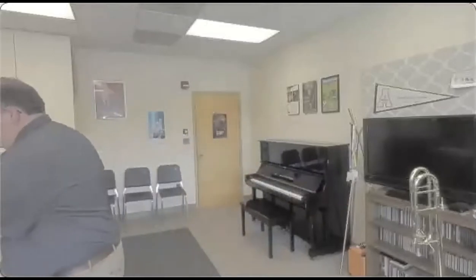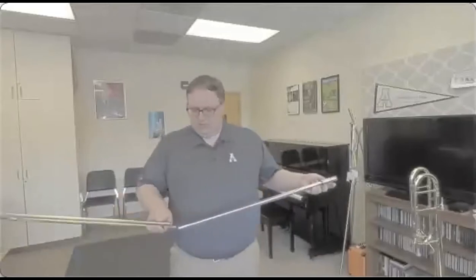Now with the inner slide, all you need to do there is simply wipe it down with a cloth, wipe down the inner part, and you're good to go for the next day. All right, so that is the easy, quick way to make sure that your slide's not building up anything on a daily basis. Now, if you want to go to the next level and clean it a little bit more, we can do that as well.